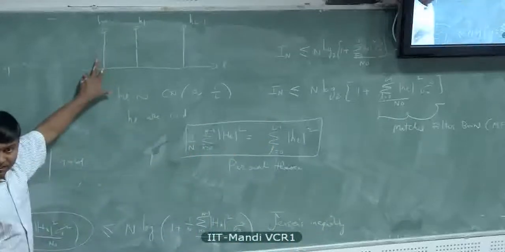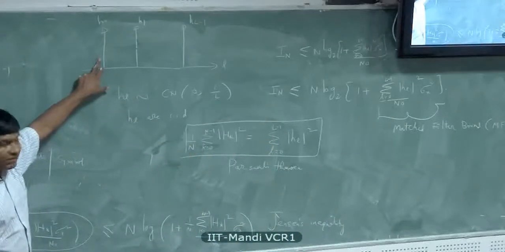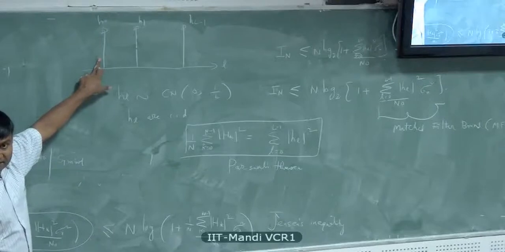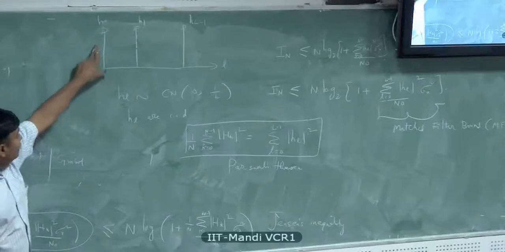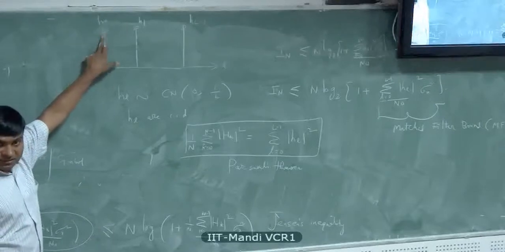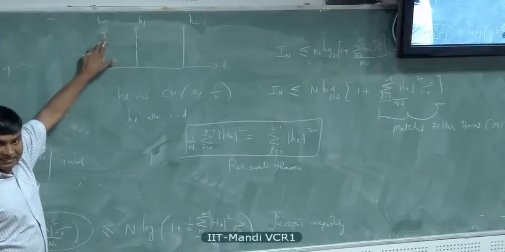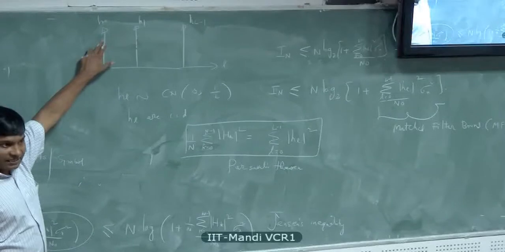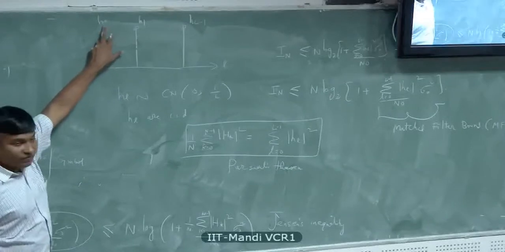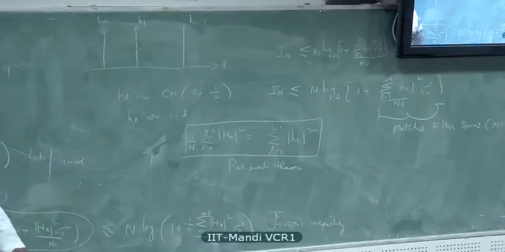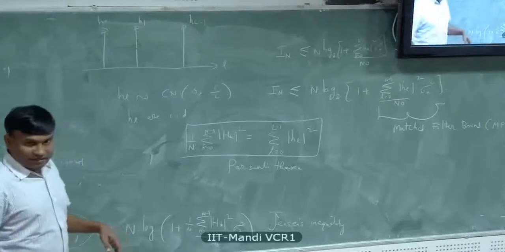These are all fading taps, right? What is the distribution of the envelope of any of these taps? Well, for H0 complex, for a complex process it is Gaussian. For the envelope, it's Rayleigh. Have you studied that? Rayleigh distribution. If H0 is a complex Gaussian process, the envelope, that is the magnitude of H0, has Rayleigh distribution. Okay?